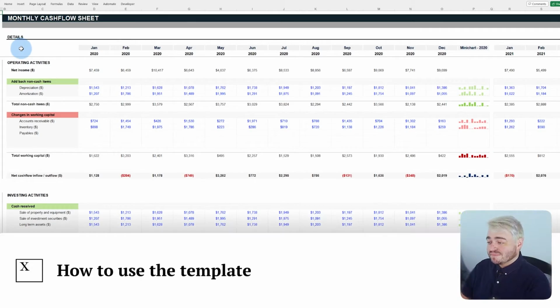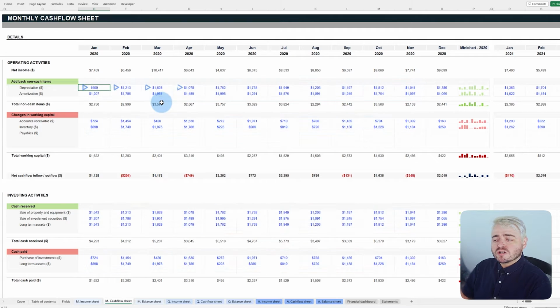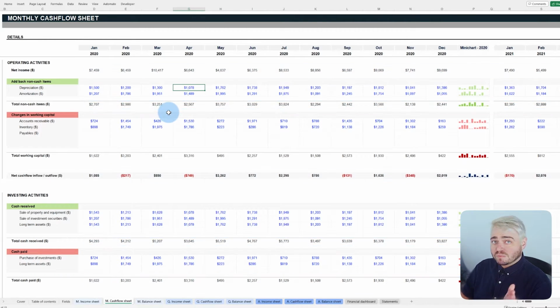Before using the template, it's helpful to know how it's set up. The blue highlighted fields, or blue text, are where you need to enter your information, and they are essential for the template to work correctly. The black fields have special formulas and calculations. Be careful not to delete the fields with black numbers or make big changes, as they are important for the template to function properly.